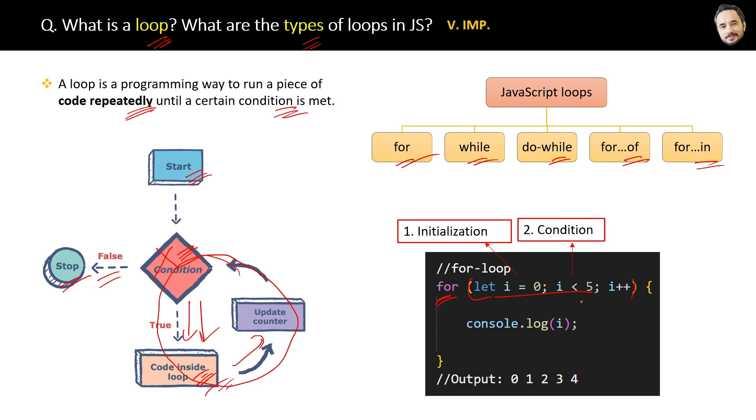And then inside we have a set of code that will execute repeatedly until the above condition is true. And in this case, the incremented values of variable i will be logged one by one. That's how the for loop works.